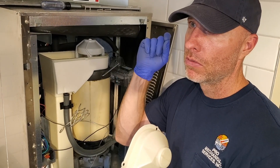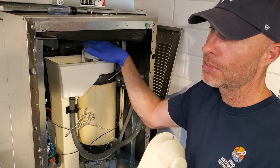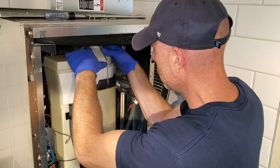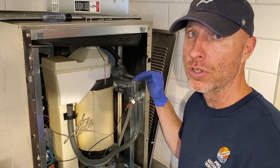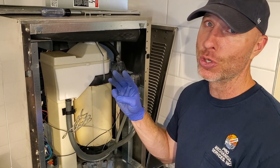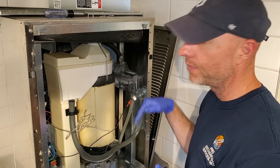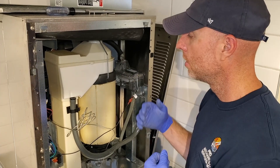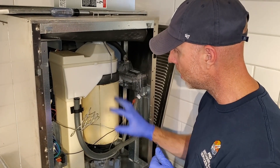Get an injector needle and white food safe grease. Inject the bearing again. On these newer systems the bearing is sealed, so you don't have to grease those. Once you finish pouring the whole gallon through, rinse it. Then add sanitizing solution — one gallon with three ounces of sanitizing solution gets ran through this. Once that is done, drain it. Fill it back up by turning the water back on. Let it run for another 30 seconds to a minute to get the rest of that out. Then you should be all set. Don't forget silicone grease if you have it — it does help prevent water from running down the side of this unit.